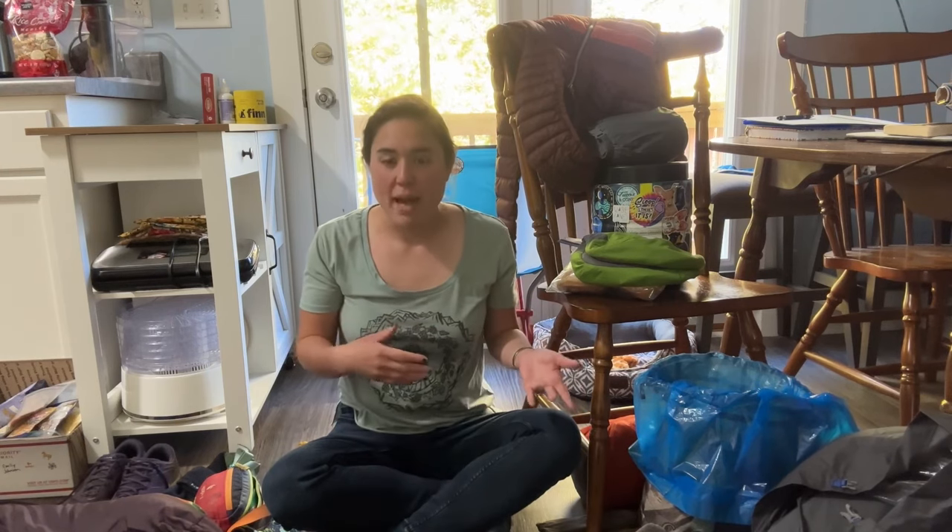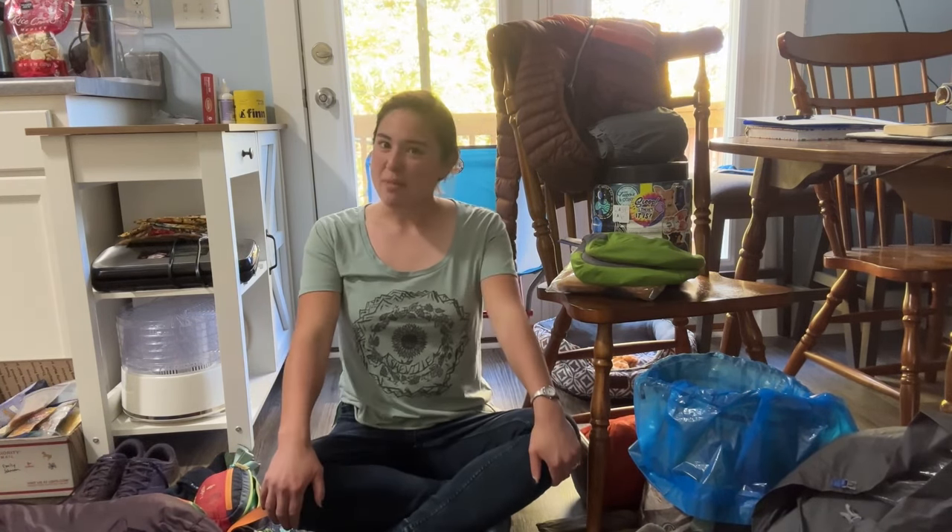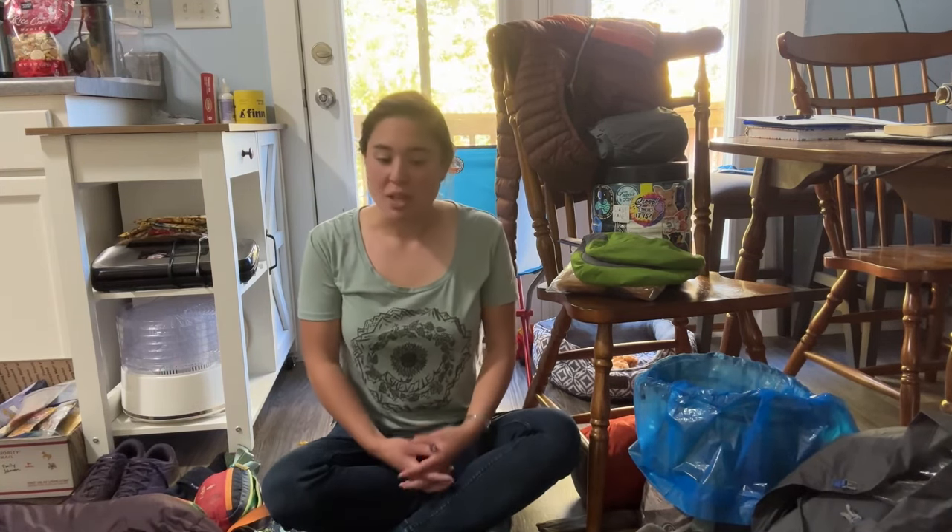Since I'll be hiking back to my car, I'll be able to get off the trail early or a little bit later depending on how I'm feeling. That being said, I'm going to make you all a packing-the-pack video. As you can see from the mess around me, I am actually packing my pack for the trip because I leave tomorrow, so let's get right to it.